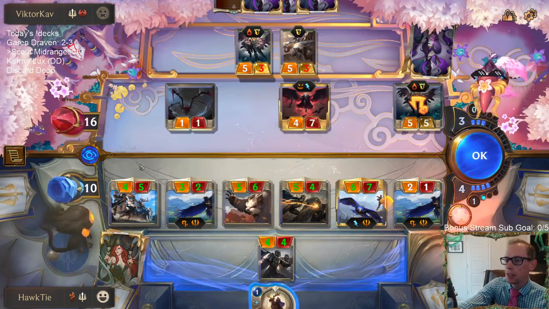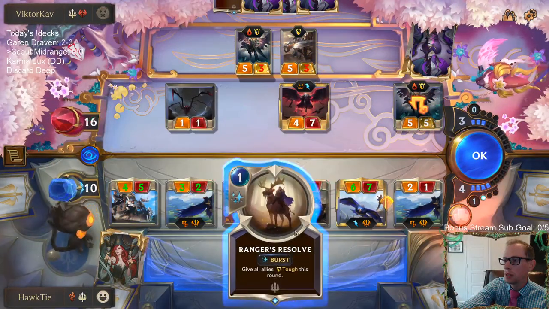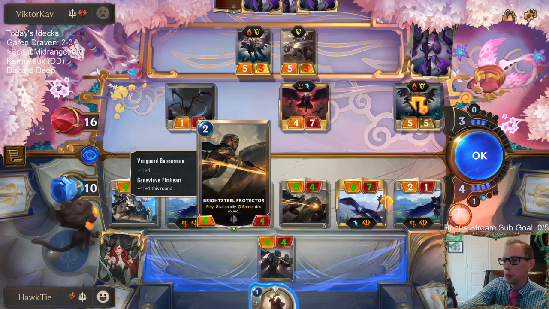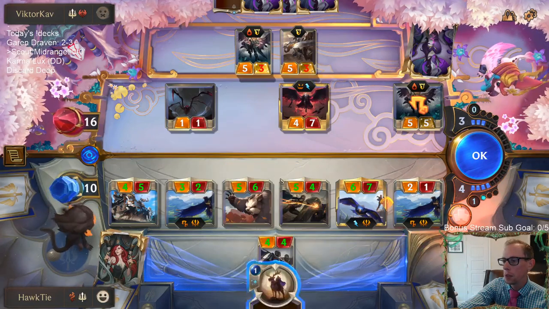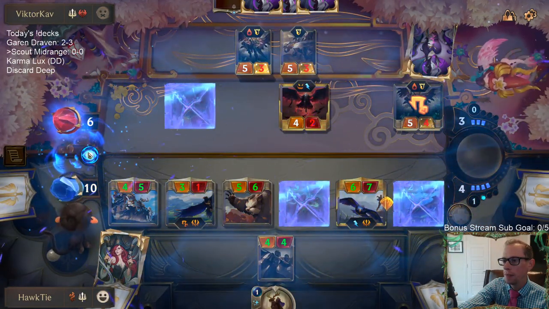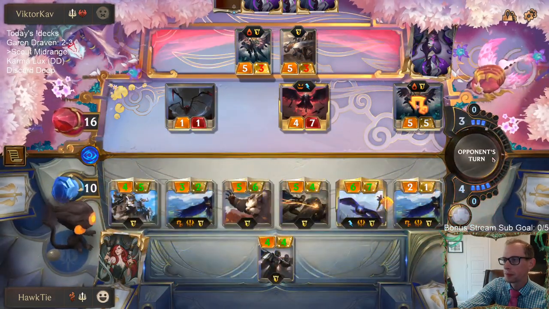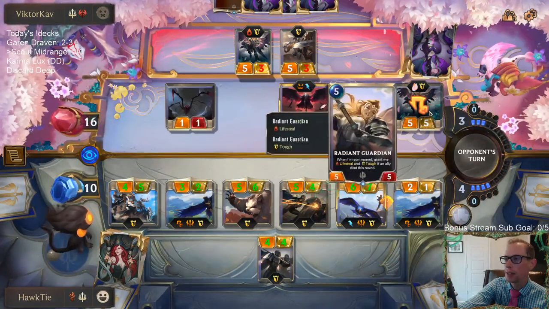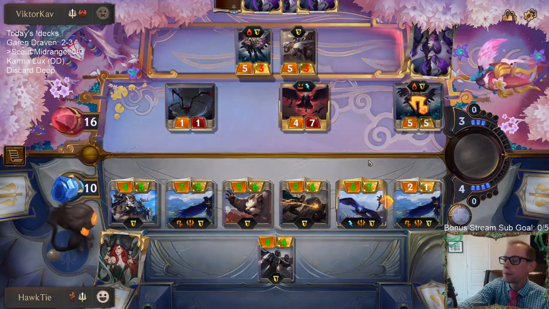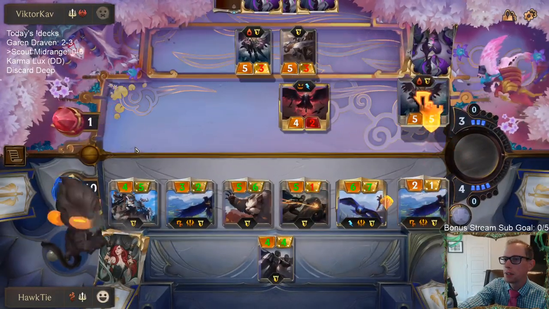Maybe I'm supposed to just let these die. Okay, they're just blocking there. So Ranger's Resolve saves this Bright Steel Protector, which will go back to being a 4-3, and then it'll be a 4-1. So I can play this to make a 4-1, or... Yeah, it's probably good to have a 4-1, right? They do technically gain one less life, because this does one less damage, because of the tough. So instead of them going to 6, they go to 5.